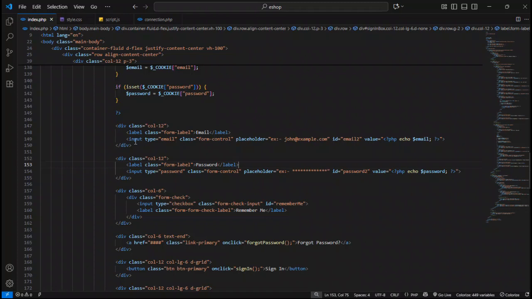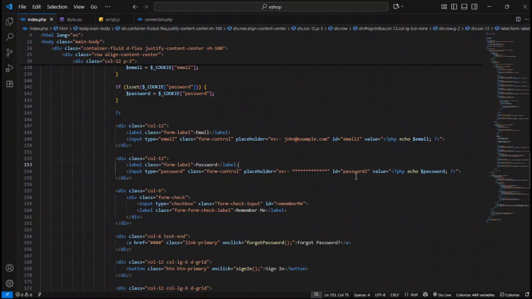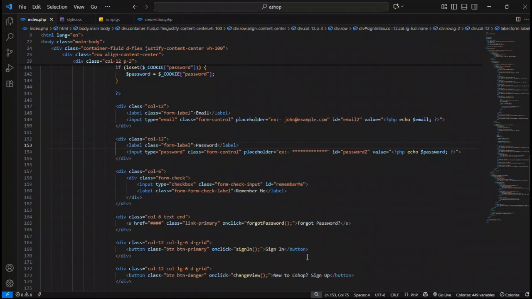You can see here we call our email an ID, and password also. So this uniquely identifies them for the JavaScript. And here you can see that we have the button that runs an on-click function.